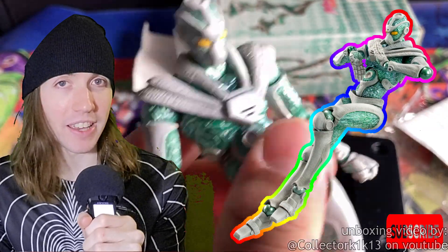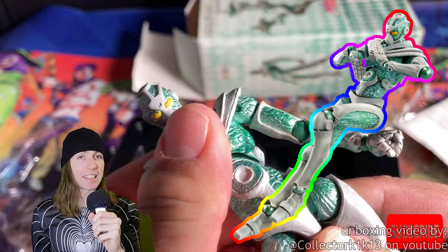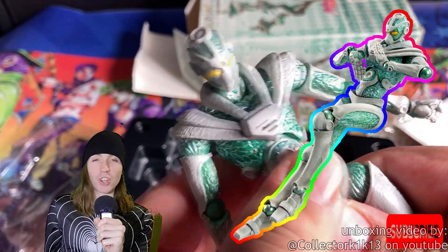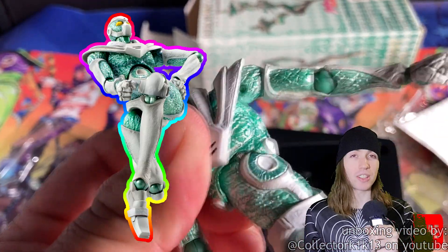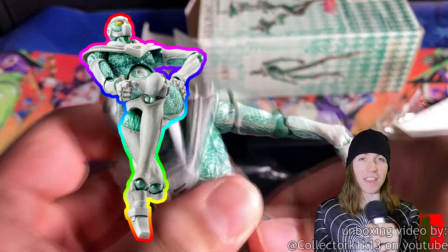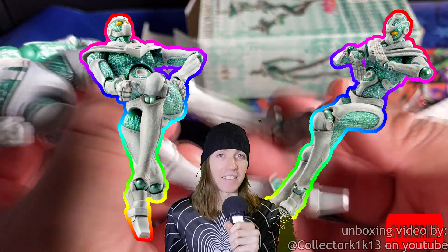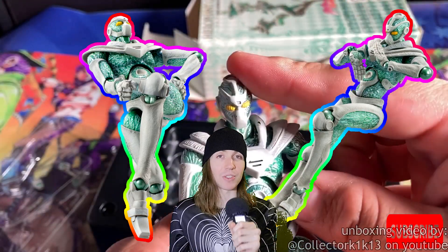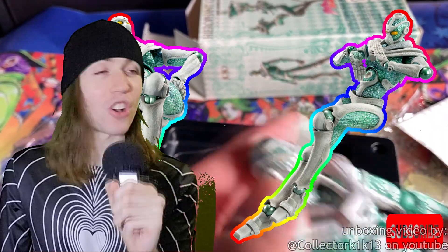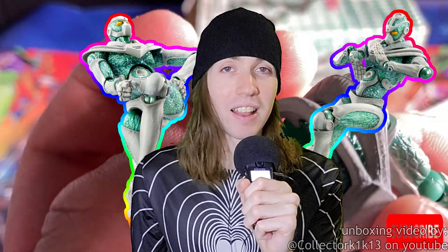You probably already know what I'm about to say: the Hierophant Green super action statue looks like a Power Ranger. It's kind of a tragedy because I think Hierophant Green looks pretty cool. But he's not always shown with just legs like in the super action statue — he usually uncoils and stretches out, he's in tentacle mode. With the super action statue he doesn't get that; he's damned to have legs. I think that kind of sucks. He was one of my favorite stands when I first watched Part Three. He loses his wow factor when he's just legged up.